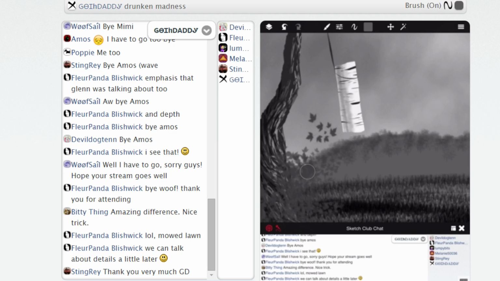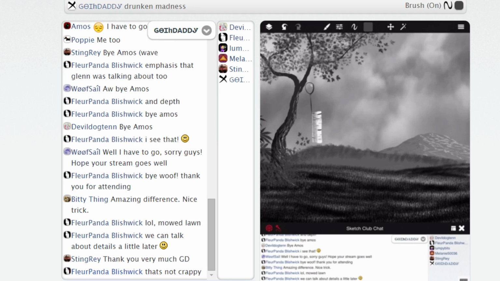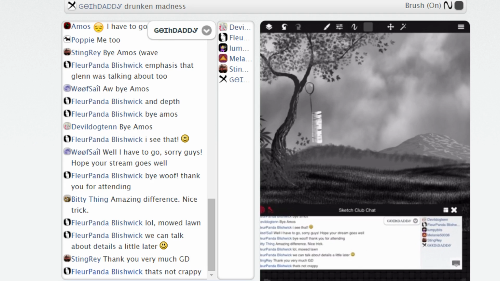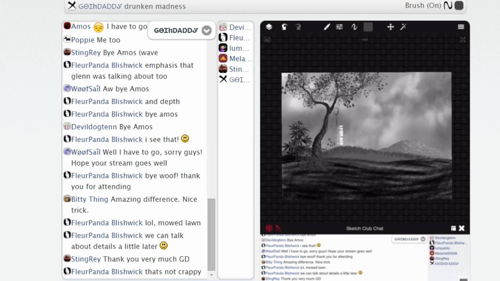This is really crappy. I'm really going too fast for this. But you get the idea. And then once you get this darker line in there, you want to be careful not to make it look too stripy, but you can add another row of this. So that it just adds some depth, so you see some shadows, and then go back in with the darker again. Mix it up, a lot of variety in this, and it'll give the hill more texture. So that's how you can do that.